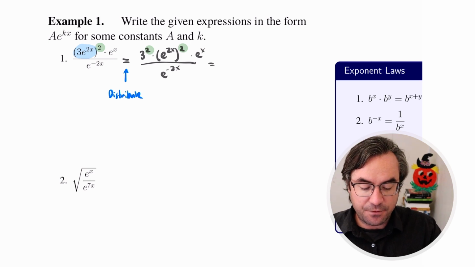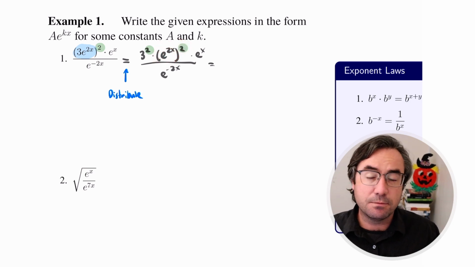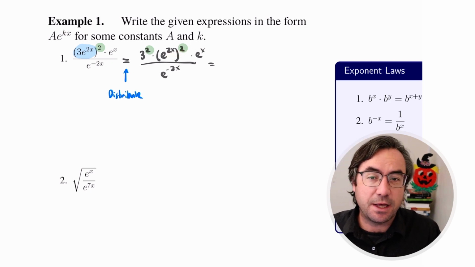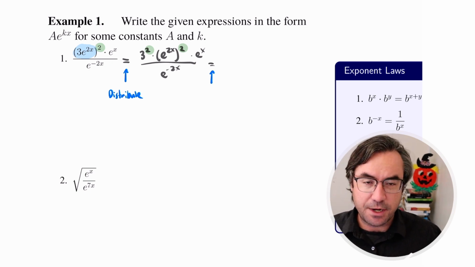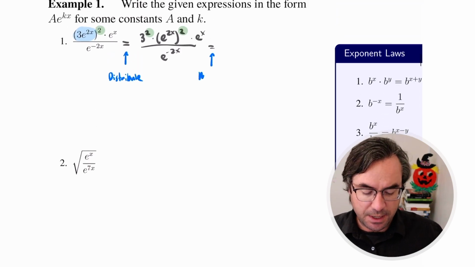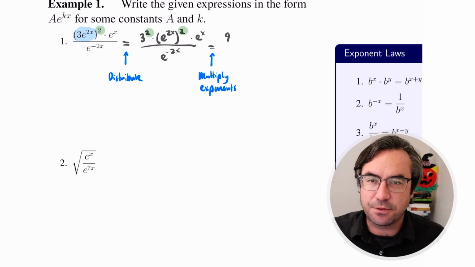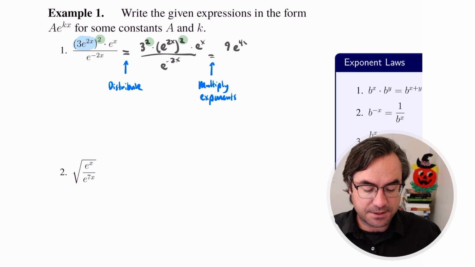So when we have a term getting raised to a power, and then that whole thing getting raised to a power, so when we have multiple exponents, the way we simplify this is we just multiply the exponents. And this was property 4 on our list there. So we multiply exponents. And in this case, when we do that, we have our 9. So we can calculate 3 squared. It's just 9. And then if we multiply, we have e to the 4x.